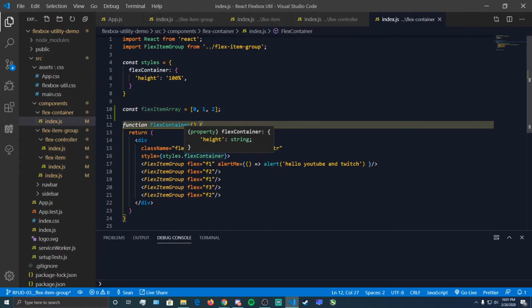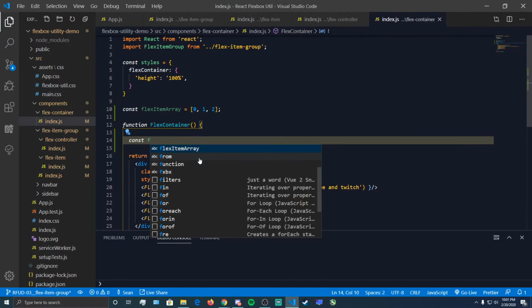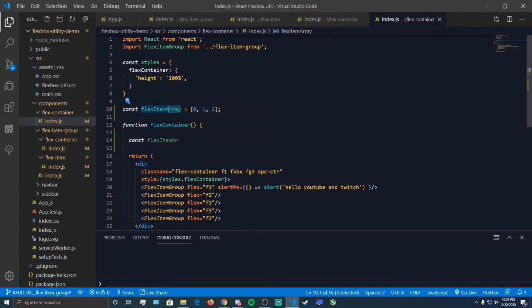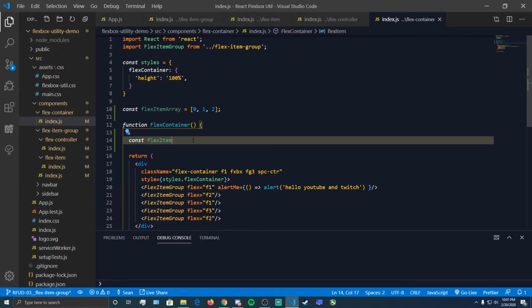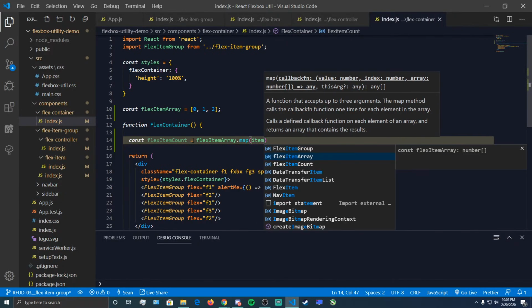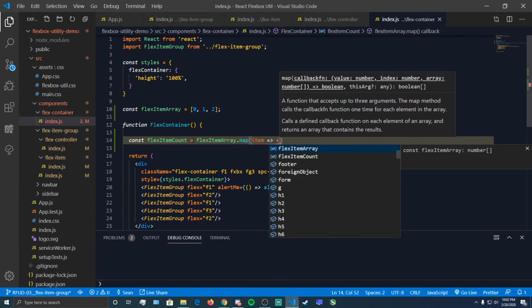Now, what we can do inside of this function, instead of returning right away, we can say const flex item count is going to be equal to flex item array dot map, and then inside of here we will pass in our flex items, and in turn we will render out that flex item group.